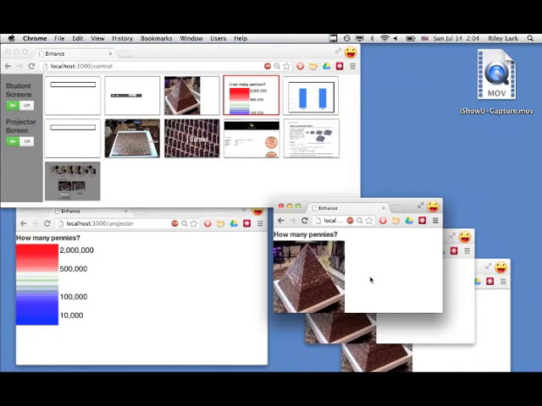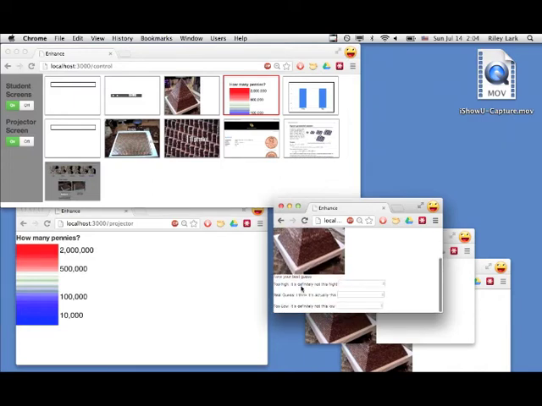In his classes, he takes an informal poll, and one student gets to be the one with the highest guess, one student gets to be the one with the lowest guess. But here we can record everybody's guess, right? So every student can say a number that's definitely too high, definitely too low, and a guess they think is actually the number of pennies in there.